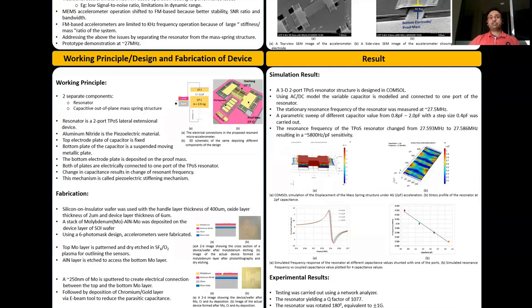The T-POS resonator was a two-port resonator of which one port was electrically connected to the CMS structure as seen in the 3D image of our design. The bottom electrode is a free-moving electrode which also consists of the proof mass.